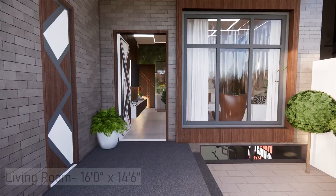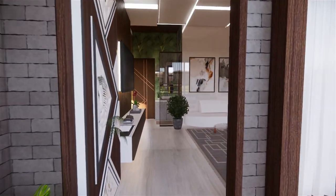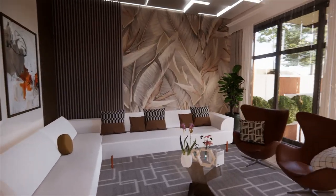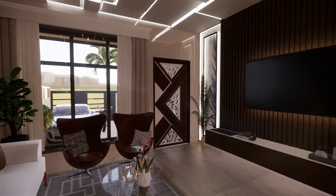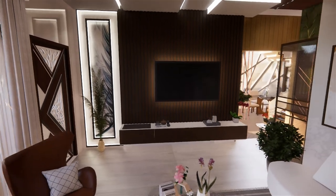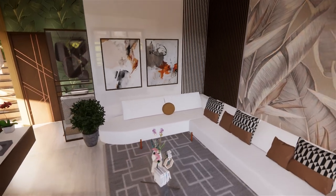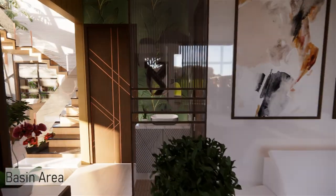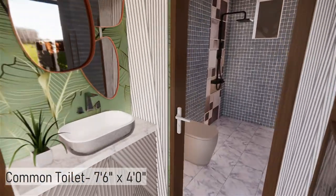The second door is the main entrance of the house, entering a living room. The living room has a neutral color palette with a ghost white seven-seater sofa and a contrasting lounge chair with a circular center table. On the opposite side, there is a wall-mounted TV with a wooden lower sheets backdrop. Walking ahead, there is a glass and wooden partition separating the basin area, and then a common toilet.